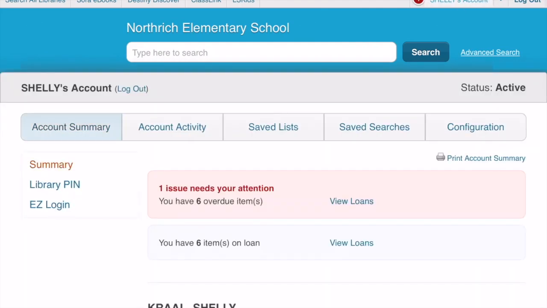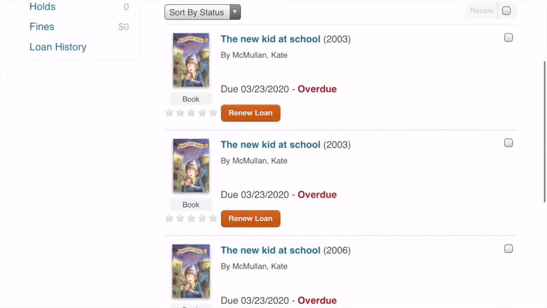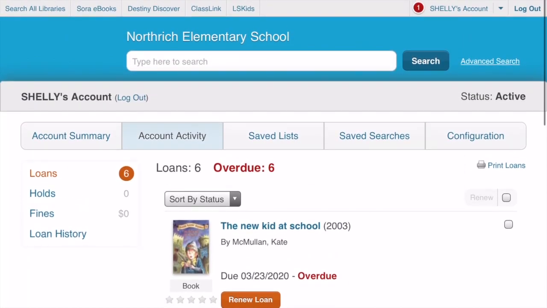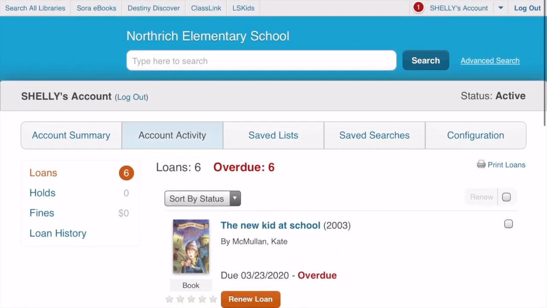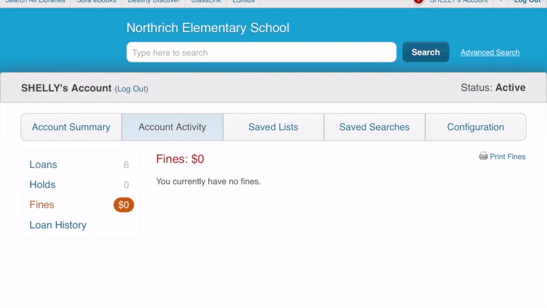This is going to look real familiar here. I clicked on my name. I can click on Account Activity to see that I've got 6 overdue books. So yes, people, overdues happen even to us librarians. I can click over here, see if I have any fines. I can tap over here. If I had anything on hold, I would go in and cancel it to make sure that things went very quickly for Mrs. Grawl when she tries to check all the books in after the school year is over.